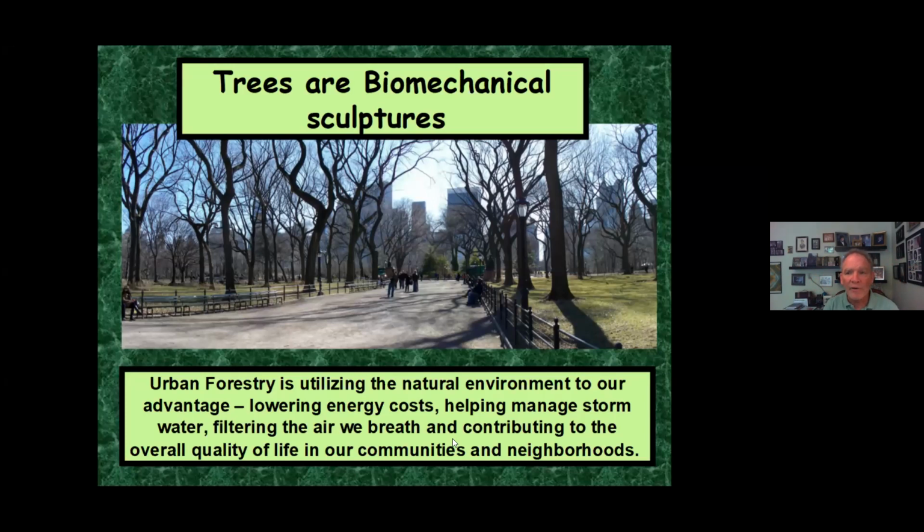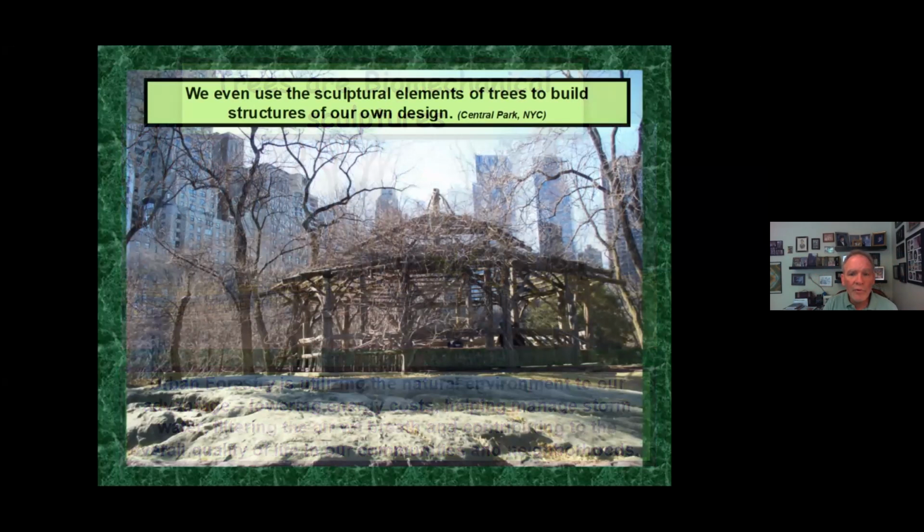Trees are biomechanical. They are mechanisms. They move things around and they move themselves. They have cell division. So using them to benefit our living quarters or living areas is something we can actually do, and it can be very, very beneficial for us. So to that end, we can use trees to do a lot of things.